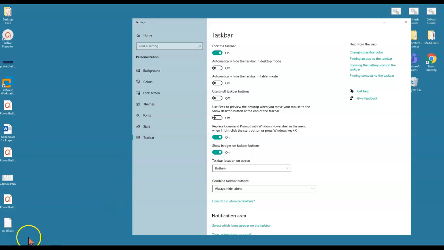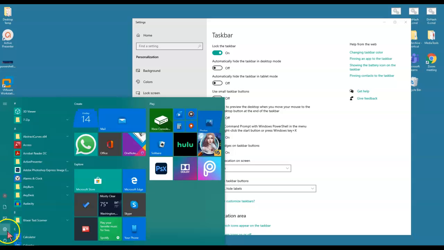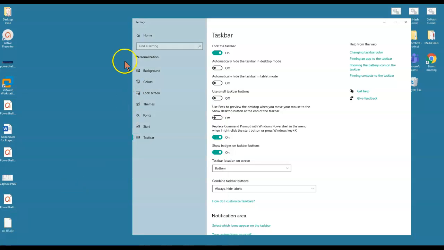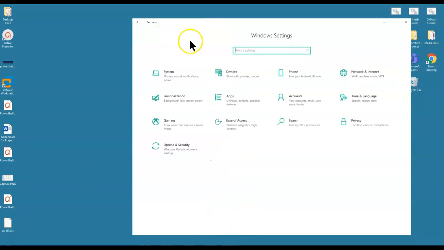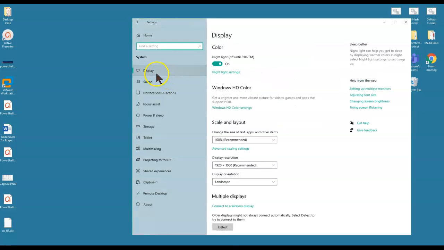However, in Windows 10, in order to set resolution, you would go down here to Start, and then up to Settings, and then System and Display. And here's where you would set resolution in Windows 10. So it's no longer true that you would set it in the appearance and personalization. Now in Windows 10 you would set it here in Settings and then Display.